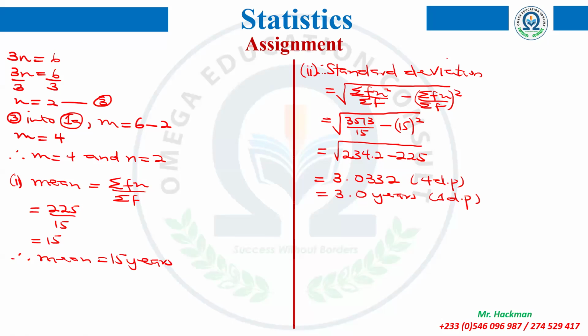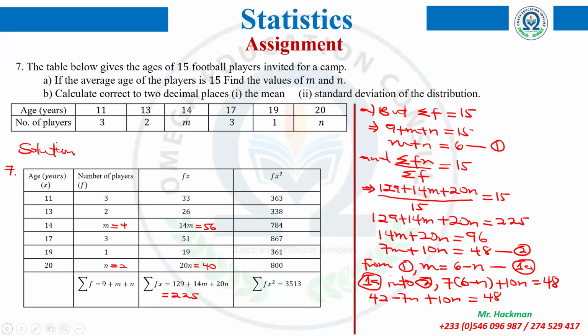If you don't have it, yes, please, I'm here. And please, the question says it should be in 2 decimal places. Oh, really? Was there any approximation? Let me check. If the question gave you an approximation, then it means the first one too, I should. In that case, this can be a very good question. In fact, this can be a question on its own. I can ask you to find a mean to 2 dp, because what you were given was not 2 dp. So quickly, let me add that.